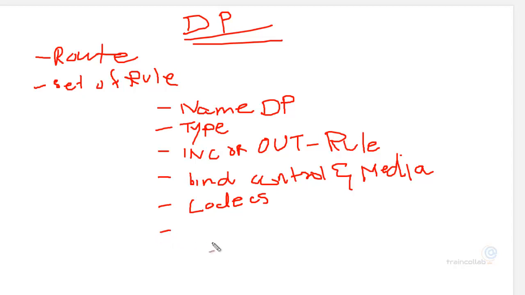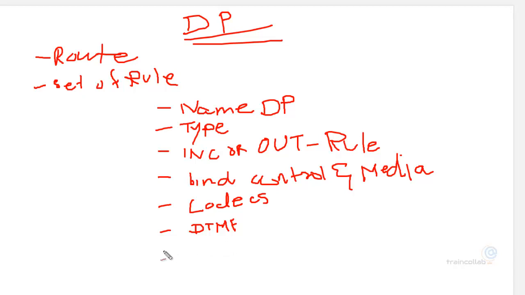Okay, next thing you could define in the dial peer is DTMF types. So what are my DTMF signaling mechanisms? Am I supporting RFC 2833, or SIP-KPML, or some other DTMF types? This is one of the requirements of the dial peer or service providers.